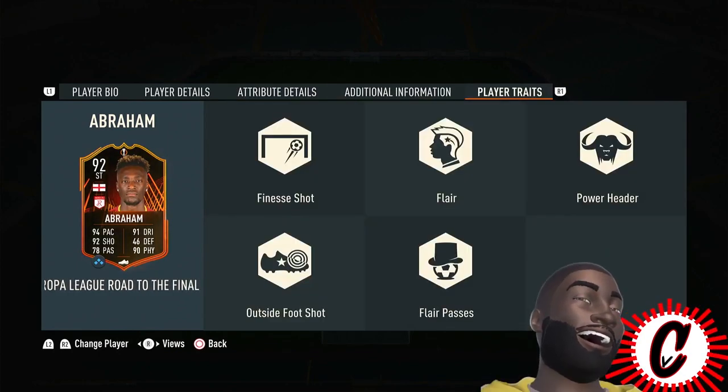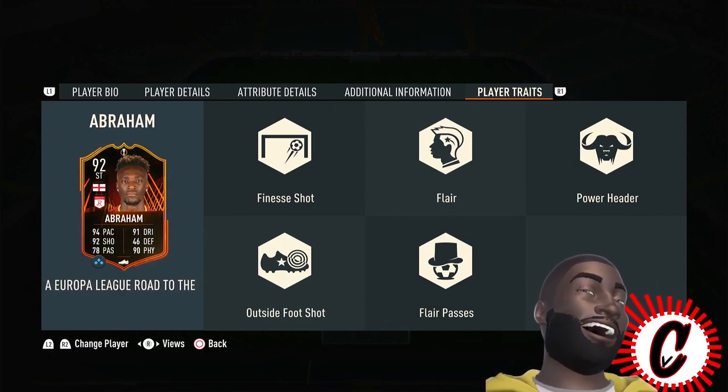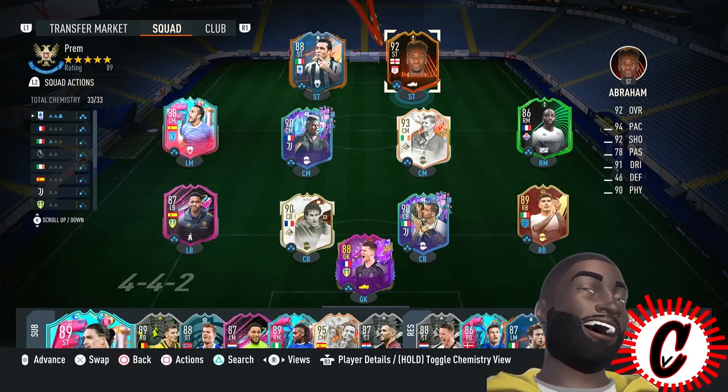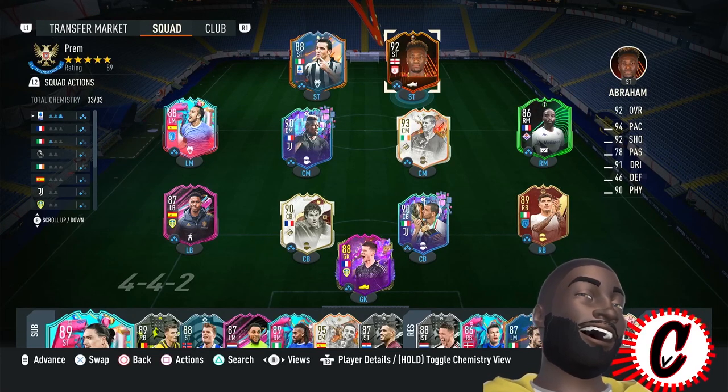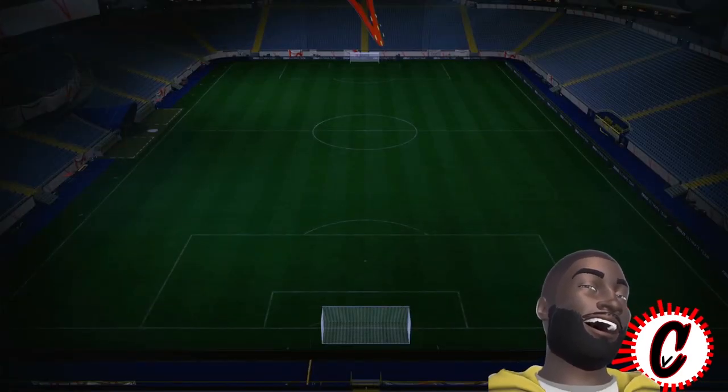I'm telling you. Player traits: finesse like Messi, power header like Cristiano Ronaldo, flair passes. The outside foot shot trait, oh, we absolutely, most definitely love to see it. And flair. This card is looking like it's going to be disgusting. Already, before even trying him, I think he's worth it. He's only 180k as an SBC. This is the team we're running with, playing in the Elite Division in Division Rivals. Let's get into the gameplay.